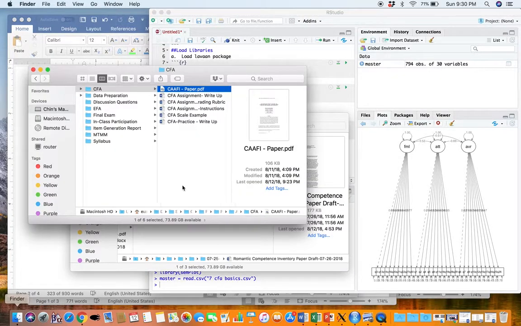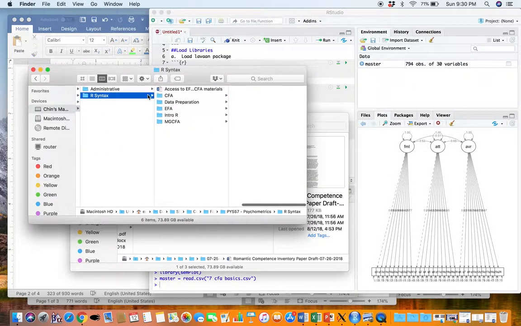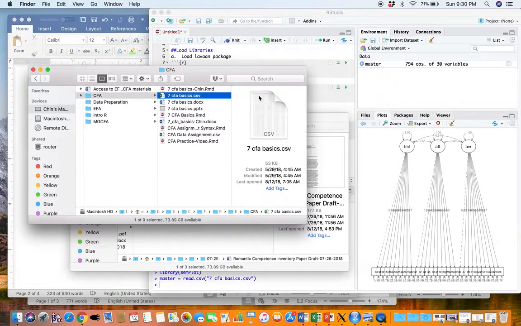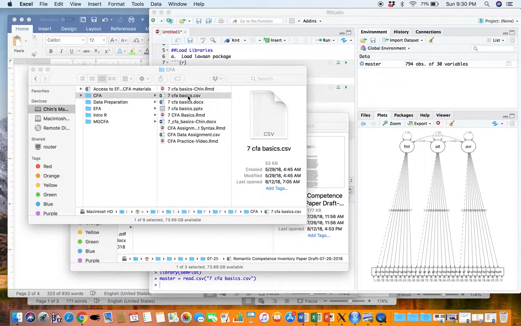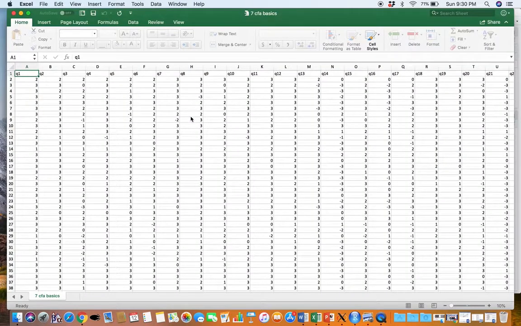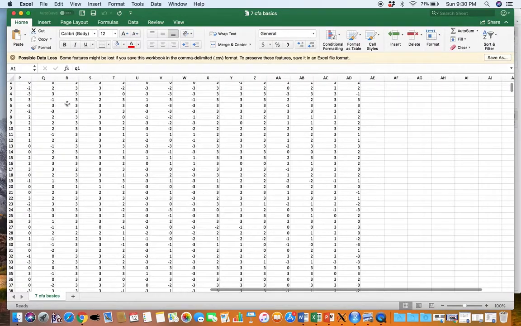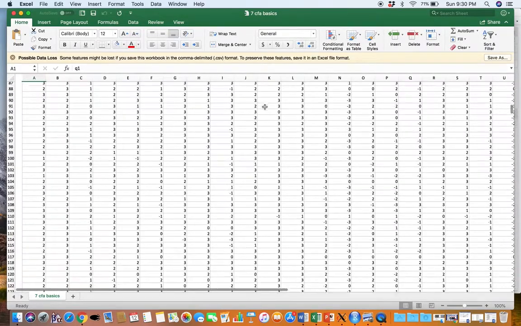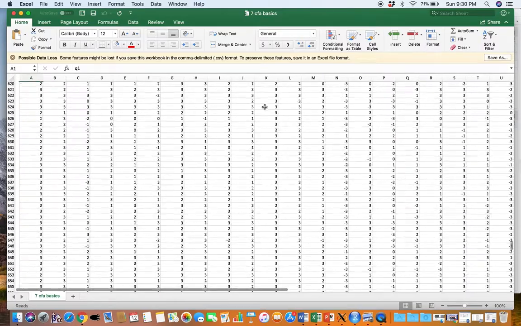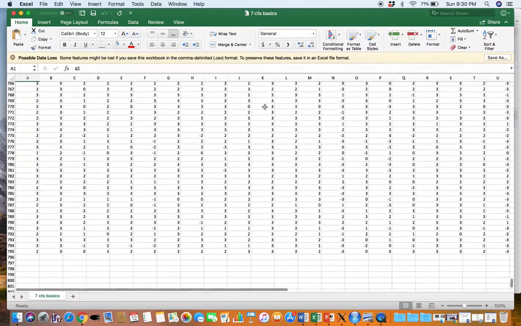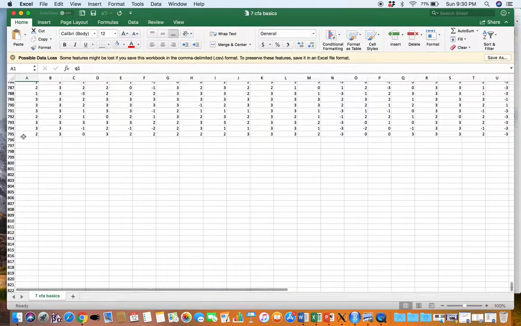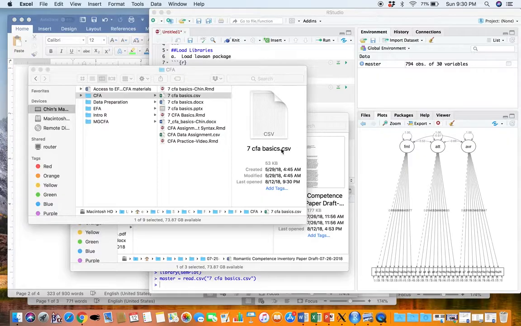So that's about right. So CFA basics, this is the data set that we'll be using. Question 1 all the way to question 30, we do have about 794 people.